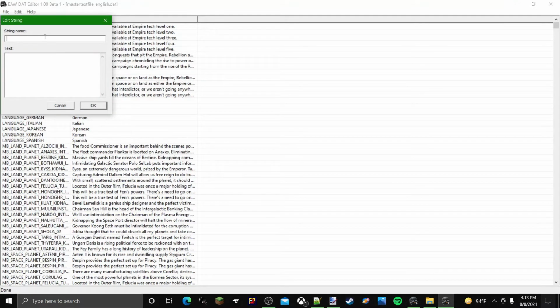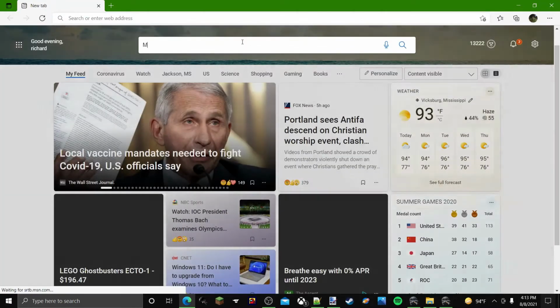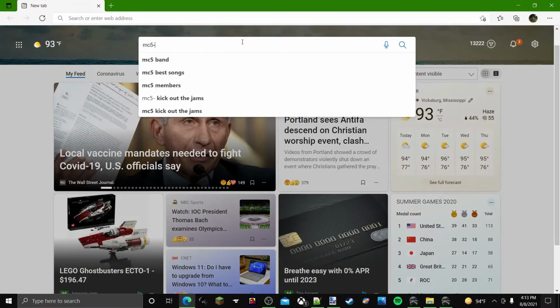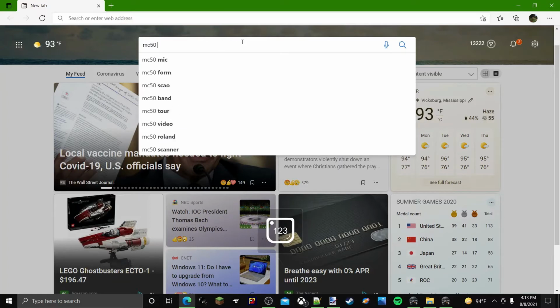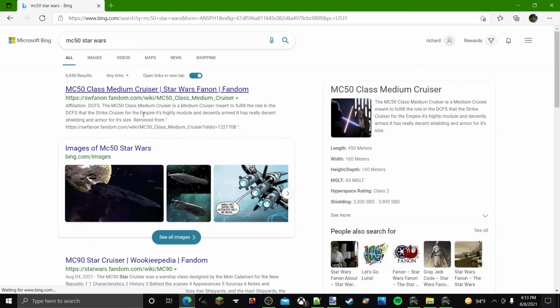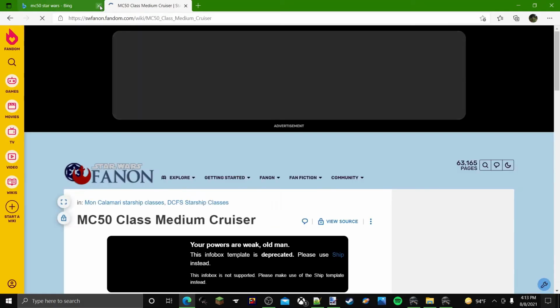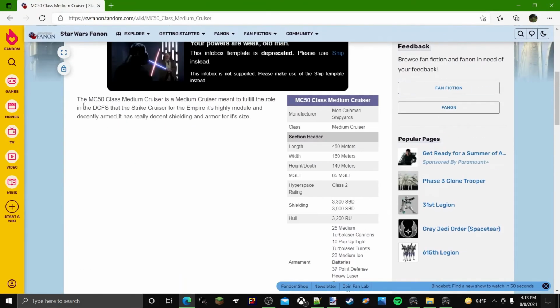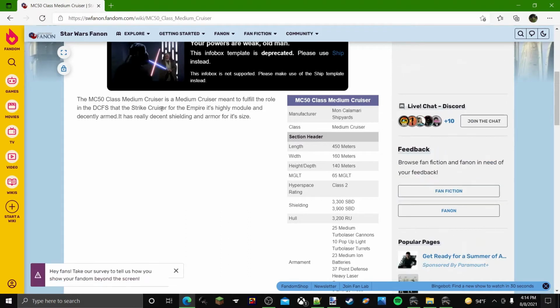Okay, so I actually don't know much about the MC50, so the easiest way to learn about this is you go to your internet browser and search MC50 Star Wars. It's a medium cruiser. Okay. The MC50 class medium cruiser meant to fulfill the role as the strike cruiser for the Empire.